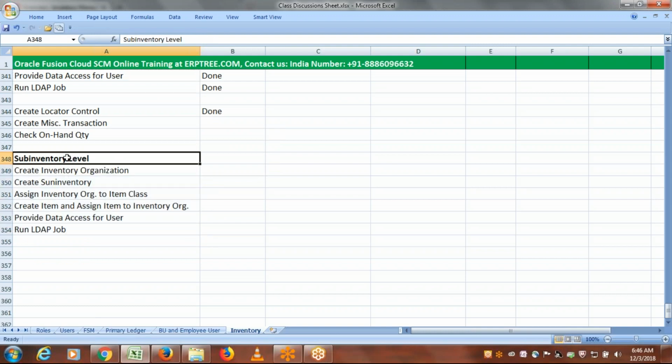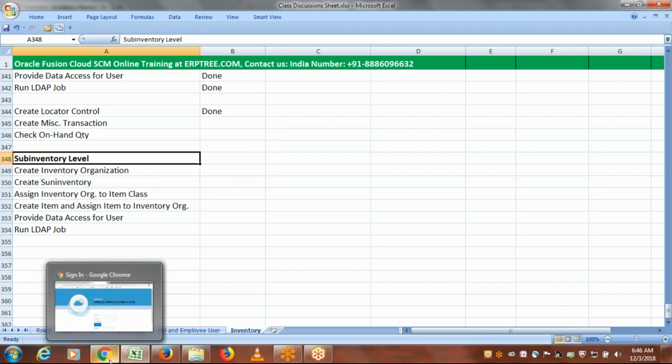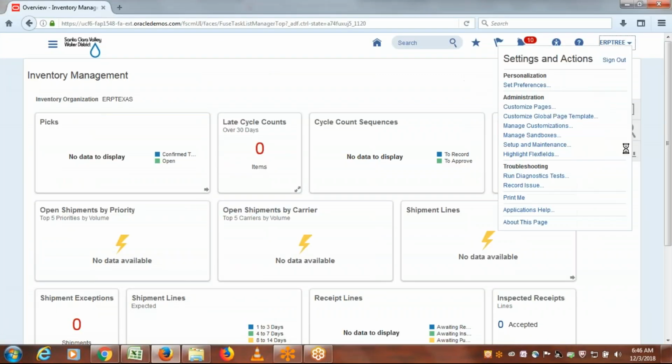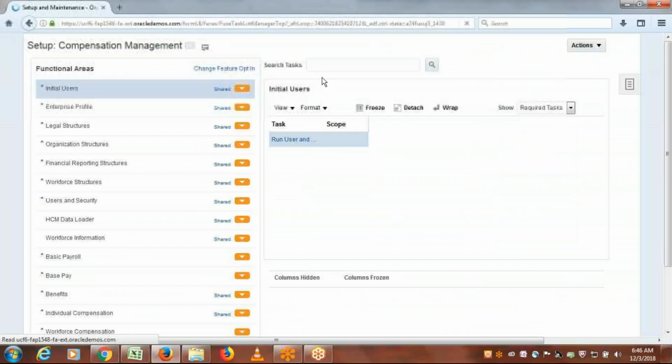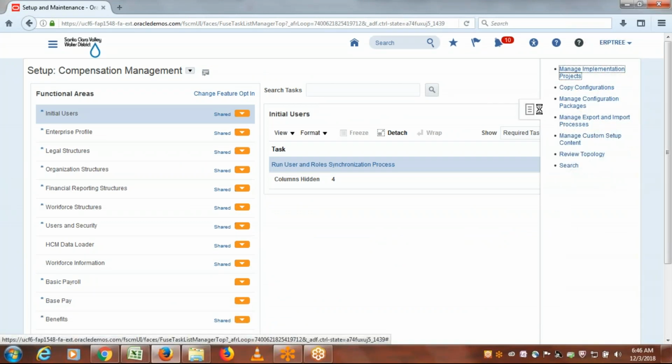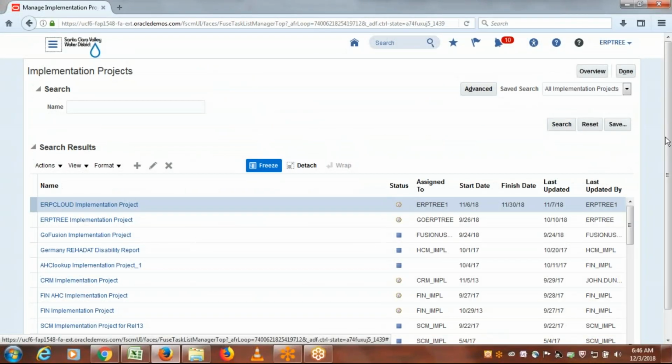We will perform the same setups. It won't take much time, we know all the setups and how to do it. So without taking much time, we'll finish. Create one more inventory organization, because we cannot override the existing one since we have on-hand quantity.